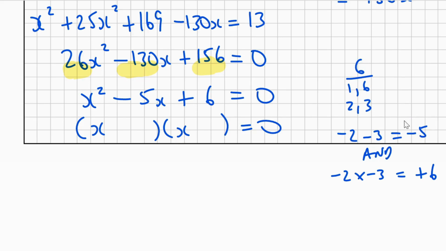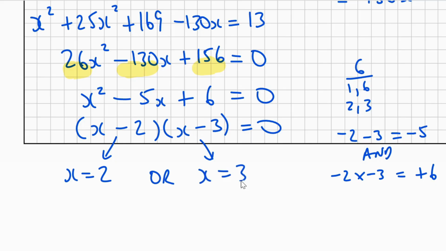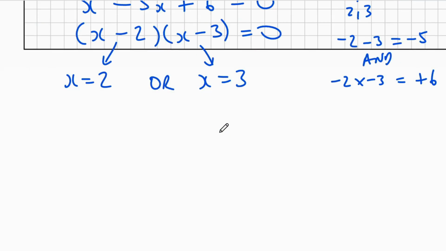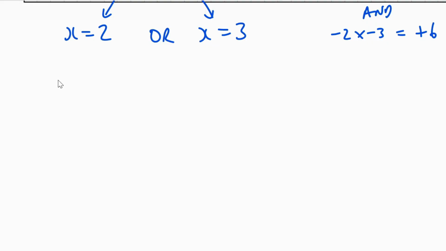So that's the middle term, and there's our answers. Minus 2 by minus 3. Remember now, both of these being multiplied together gives us an answer of 0. So one of them, or both of them, must be equal to 0. So what value of x makes this 0 here? Minus 2 makes it 0, so x is equal to 2. Similarly over here, what value of x makes this 0? x is equal to 3. Right, so we've found our values for x.